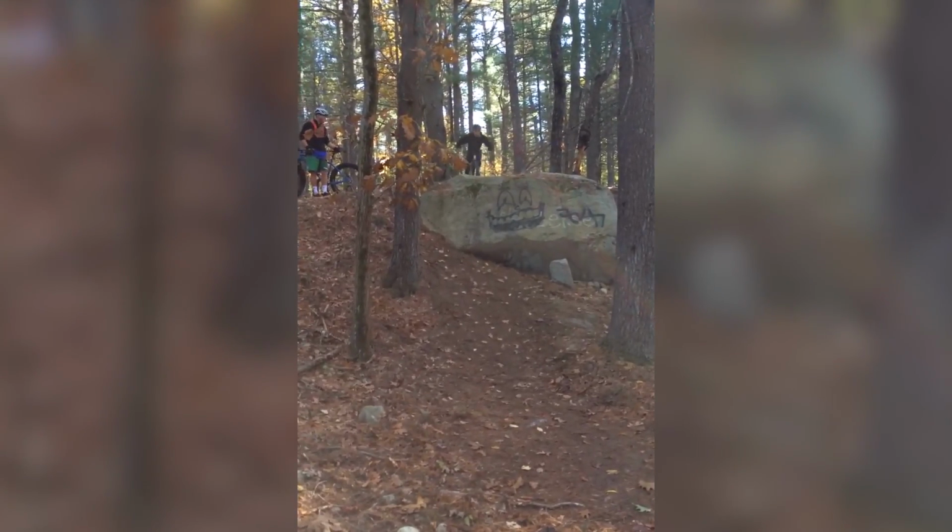Okay, so the next one comes from Tyler Curtin, and he's got a drop off that he's about to tackle. It's quite big. It is big actually, isn't it? So coming in, ooh, crack. Oh, bottom out on those forks. Yeah, bang. That's pretty big. You almost chinned his stem.